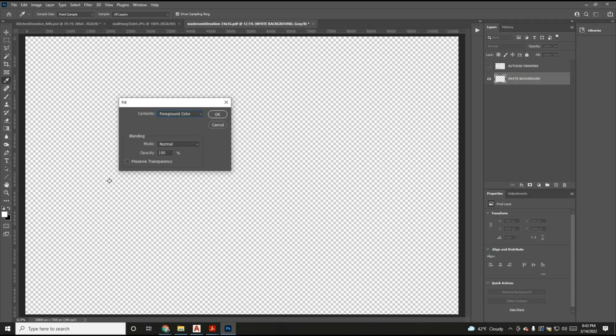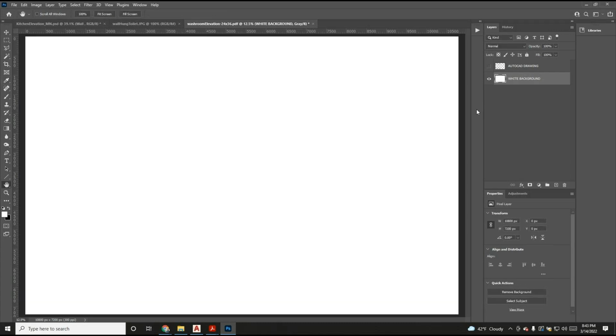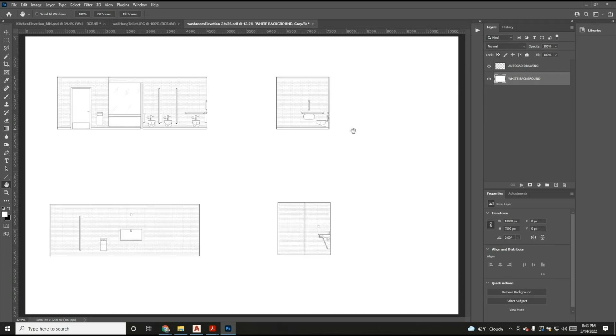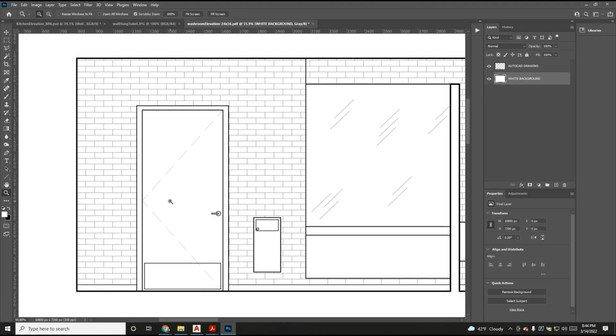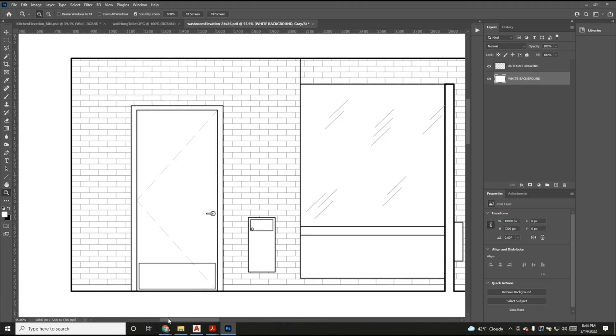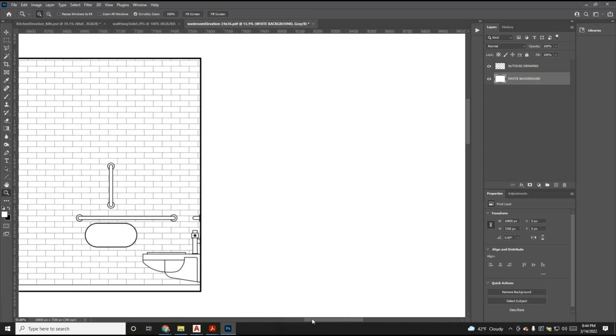These are the default colors that come with Photoshop. I'm going to fill the screen with white here, which is the foreground. It's on top, the foreground color. Hit OK. And then I'm going to turn on my AutoCAD drawing. And if you use this magnifying glass, similar to AutoCAD, you can just click and hold your mouse and zoom in to this drawing here, and you can see there's your AutoCAD file. And the language shows up here nicely.